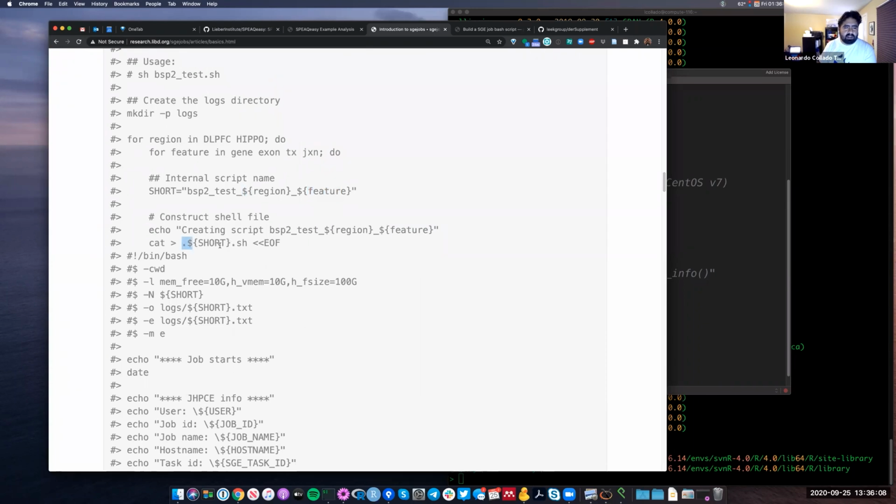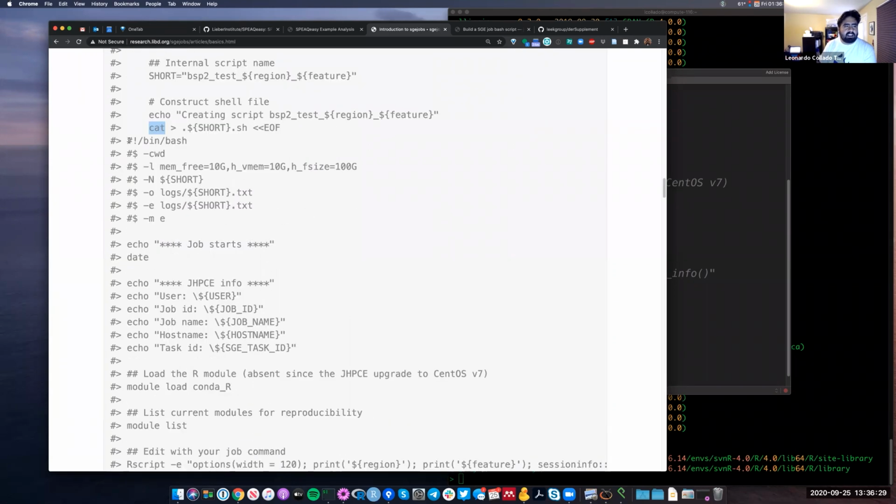Here we're writing to a script which is going to be hidden by default. You can do that using a dot as the first value in the script name, and then .sh. We're writing into that using bash syntax.